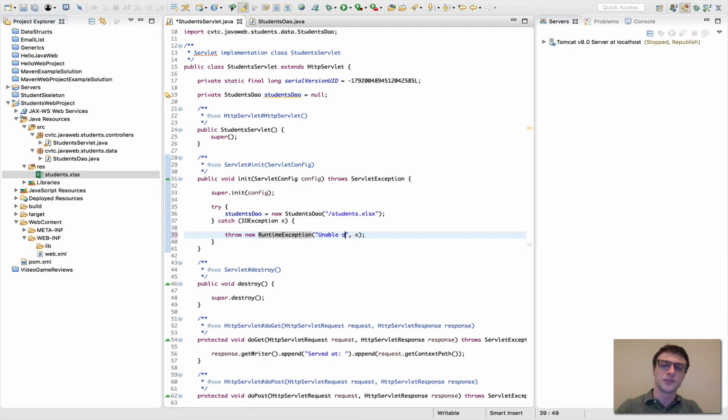And then I'm going to say, unable to open the Excel worksheet, workbook rather. I'll just leave this. This seems to be a good enough message for us. Again, if this path is wrong and we weren't able to open it, this will catch it, but then it will wrap this IO exception in a new runtime exception. And so what you will see is that this inner IO exception will be wrapped in this outer runtime exception. We will start building exceptions on top of each other, which will give more details if we run into an issue.